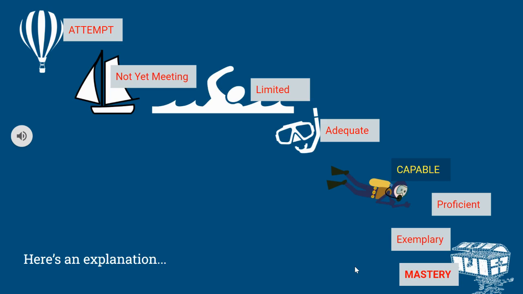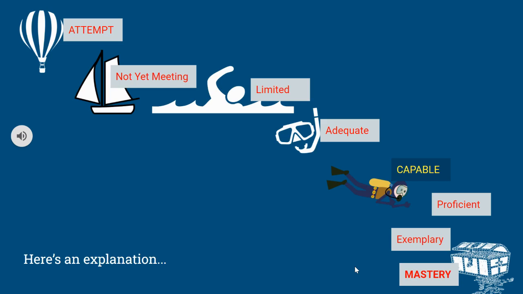This is where the government of British Columbia expects you to wind up, at capable. So you're 5 out of 8. You can do pretty much everything we've asked of you. You get it, more or less, pretty good. Yay, we're heading toward the treasure. Proficient's a weird one because that's just Scuba Steve getting a little closer to the treasure. He's kind of reaching out for it, but he's not quite there yet.